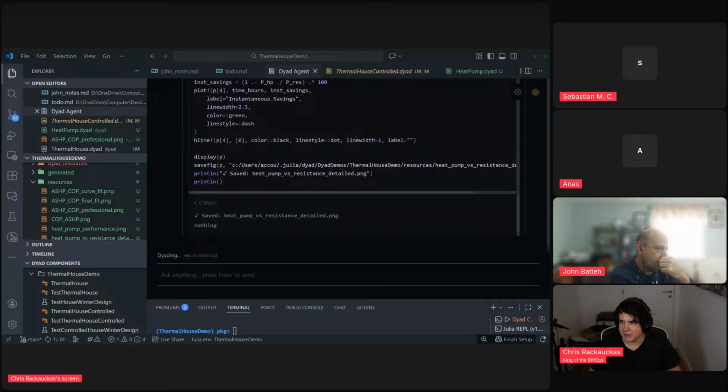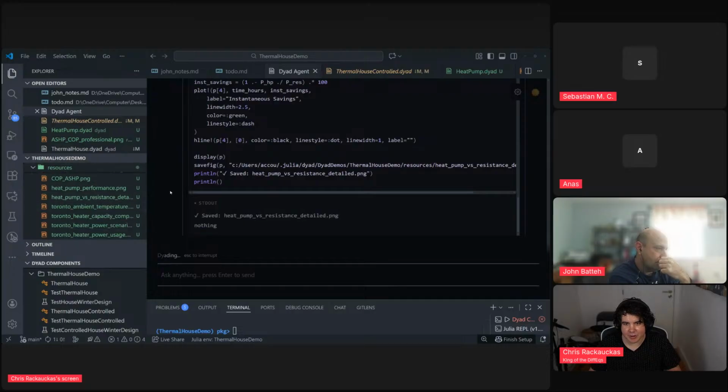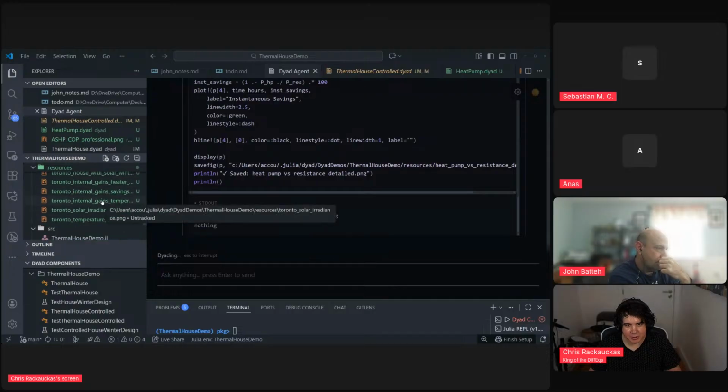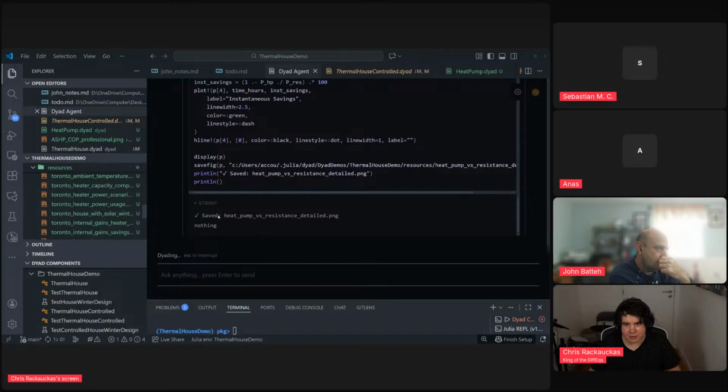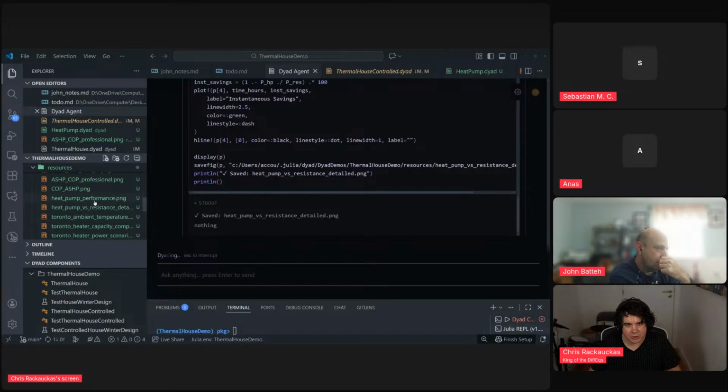And I guess you guys only get my VS Code window, right? It has made a pretty nice plot already on my screen with the GKS term. So then I guess it's going to make sure to save this to heat pump_resistance.